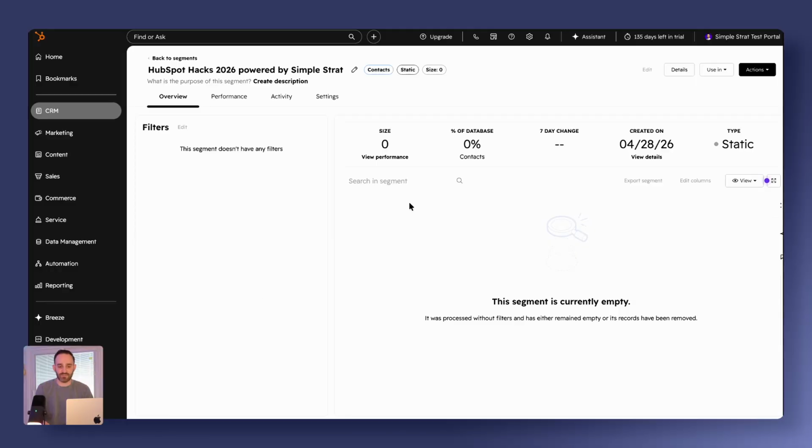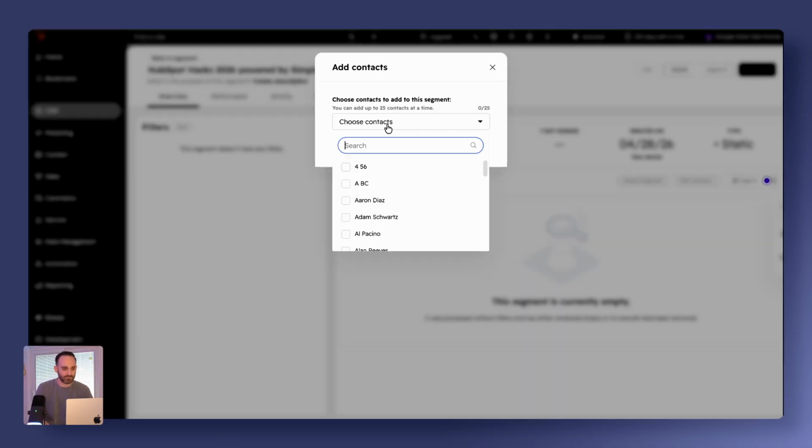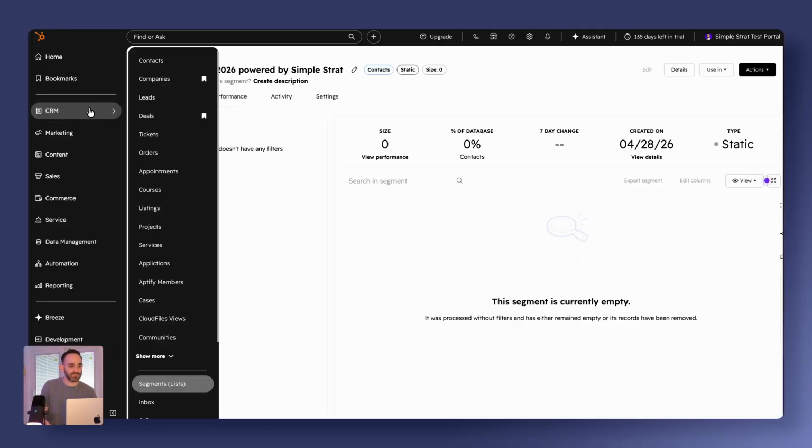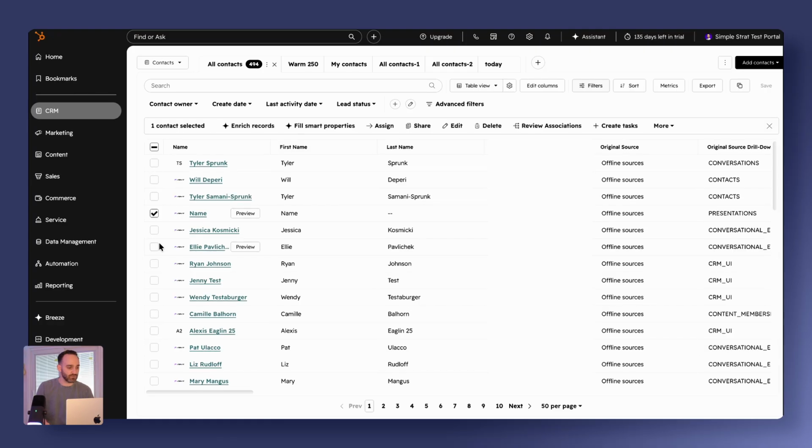Now, a couple different ways we can add contacts to this segment. We can come in here and click Actions and Add Contacts. That will actually bring up a whole list of contacts for us to add. This is all test data, so nobody in here is real. That's not a great way to do it, so what I would probably recommend is going into CRM and your contacts. You could do this a couple ways. One is from this contact view here. I can actually click into a couple different people.